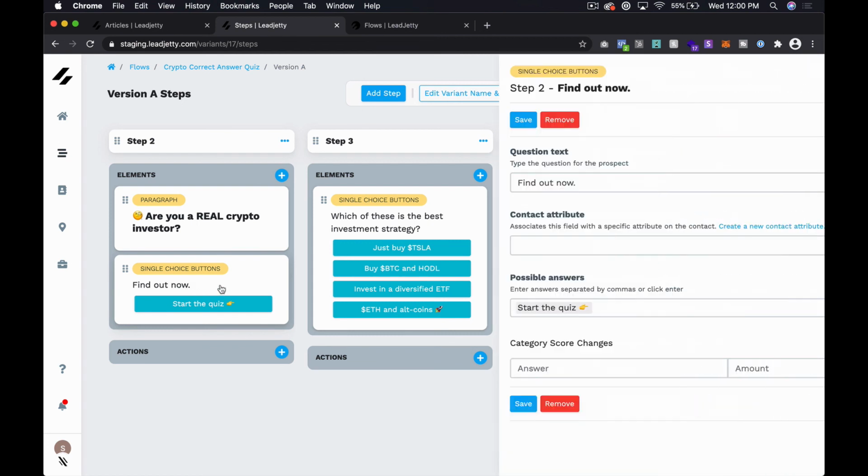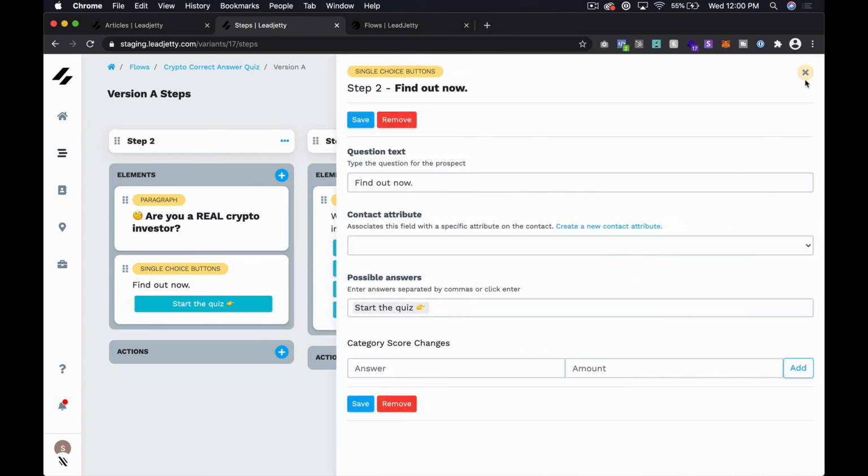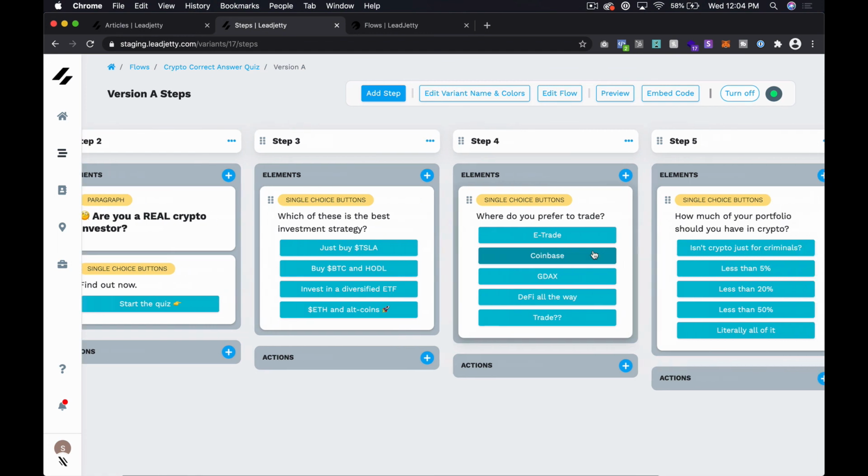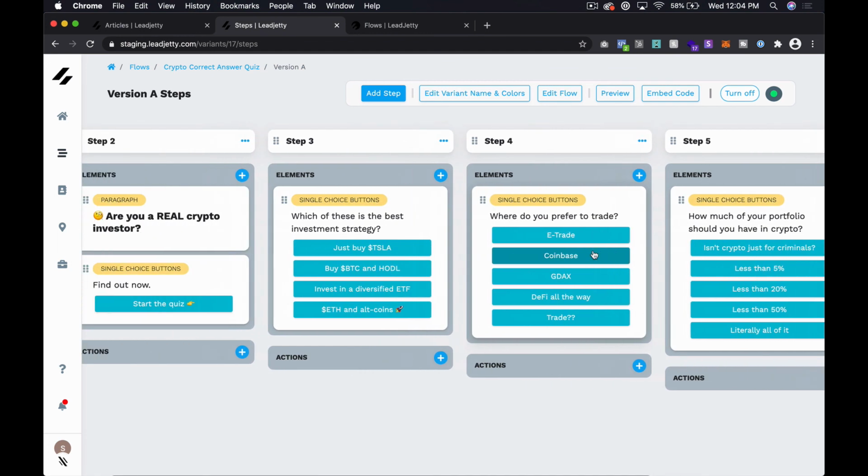You could actually also leave this blank. You could just get rid of that question text, but I wouldn't suggest it. Anyway, you can do that for each one of these questions if you want to add a little bit more text and make it a little bit more styled. Now you know how to do pretty much everything in here.